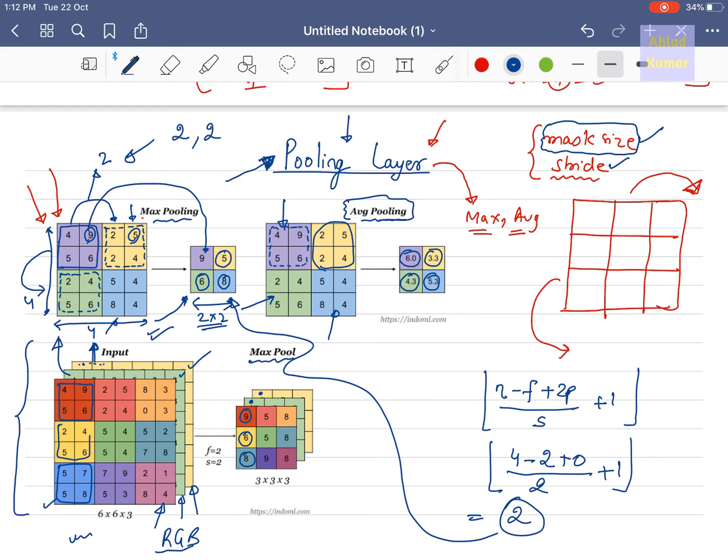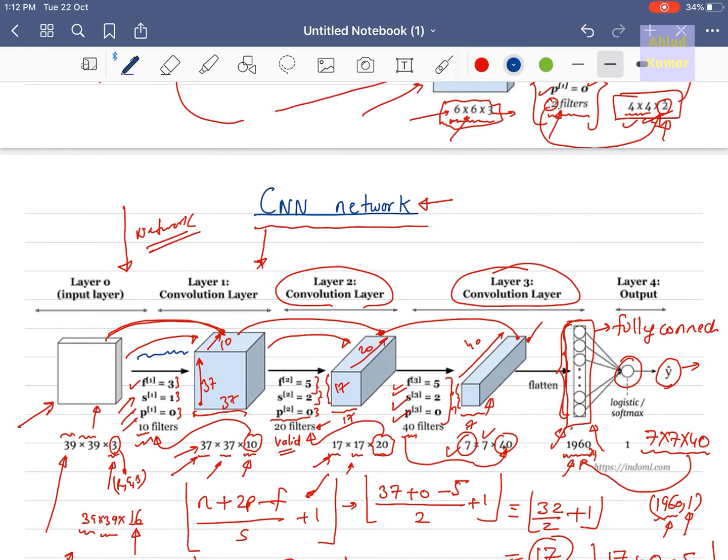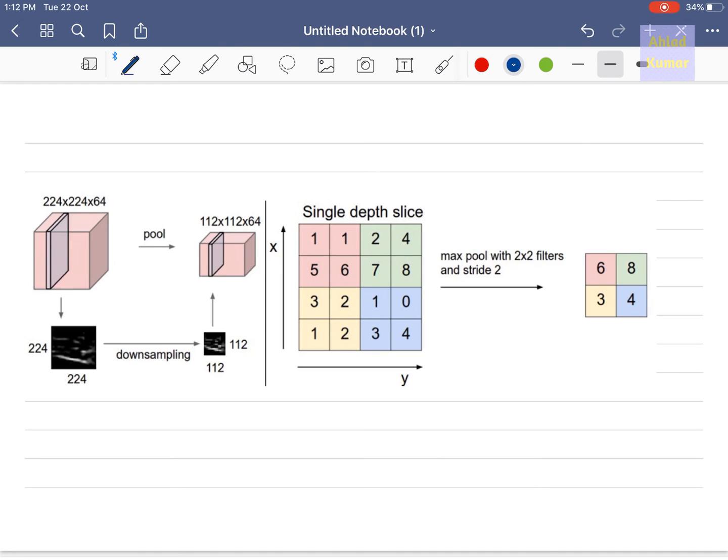So the concept of the pooling layer is finished, and you will see that this pooling layer will be used a lot somewhere in between these convolutional layers also. We will see that in our coming slides. But before going further, the important point I wanted to discuss here is the advantage of pooling. The advantage of pooling, which we have already discussed, is that it reduces the dimension of this cube. As you can see, once you pool this cube, the dimensions are reduced by half, but the channel remains the same. So this is important. The channels of this cube will always remain the same, but the pooling operation will always reduce the dimensions. As you can see, 224 is reduced to 112 cross 112.